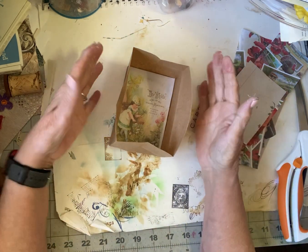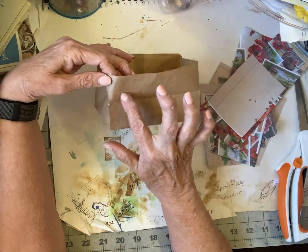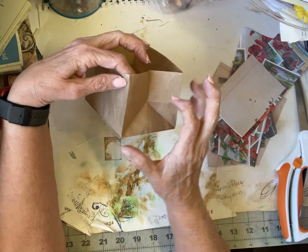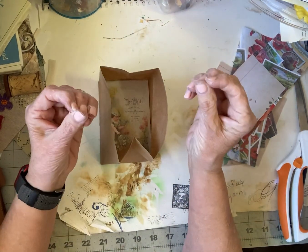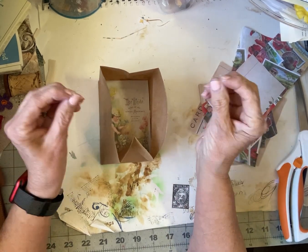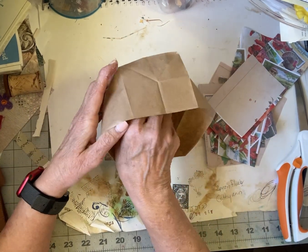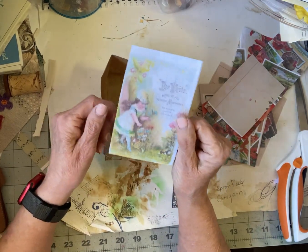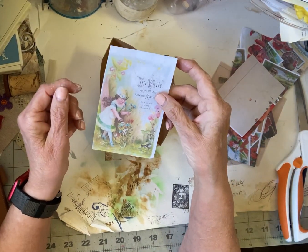Now, one of the things that the video that I saw did is she did not put things across the fold. She said it just got to be too much, so she would cut them to shape. And I think that can be a good idea, especially if you're using heavy photocopy paper. If you happen to have some really lightweight paper that you can print on, that would make it easier. Now, if I was planning on this when I printed this, I might have printed this one on photo paper, because that would really make the colors pop.